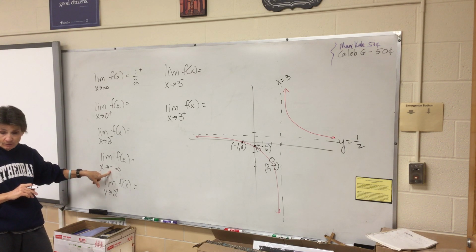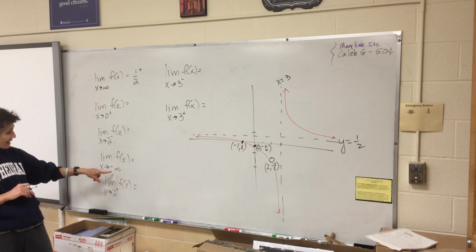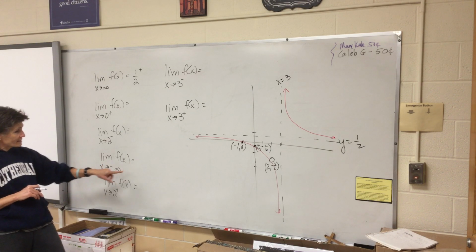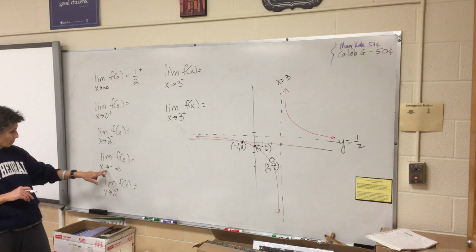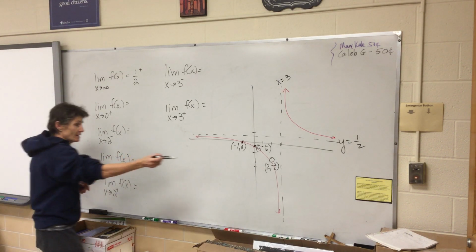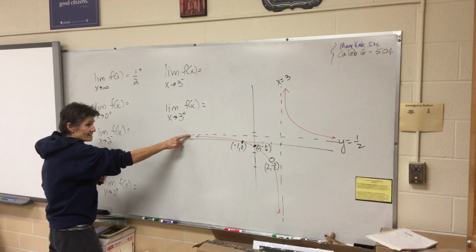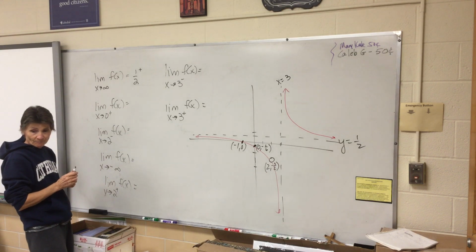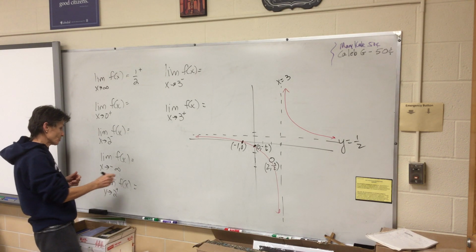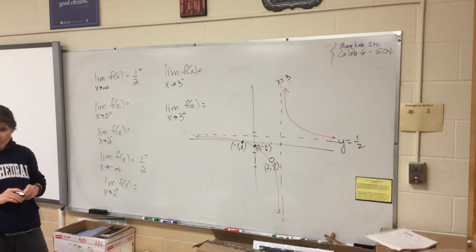Now, I'm going to skip that. Oh, go ahead. If it's on the bottom, do we put the minus? Yeah. Now, so I'm skipping down here to this one because this says exactly the same thing, only it says go to the left. Approach negative infinity. Go to the left. Well, as we follow the curve all the way to the left, isn't it still getting closer to 1/2? Yeah. But it's getting closer to 1/2 from the bottom. It's coming up from the bottom.